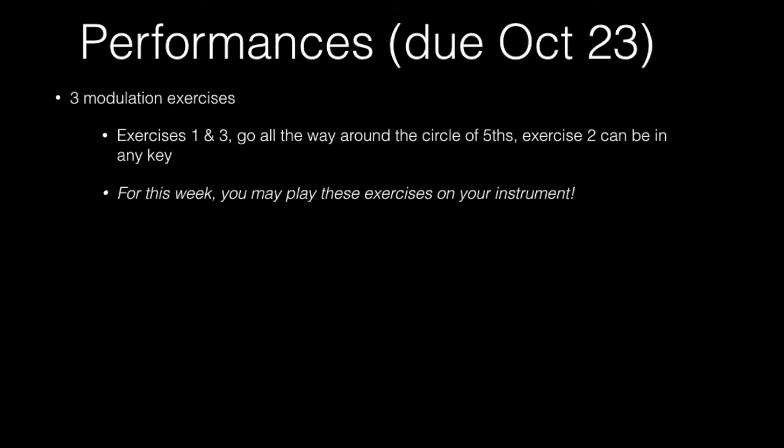For this week, because we're going all the way around the circle of fifths with this, you can play these exercises on your own instrument. If you play the bassoon, play it on the bassoon. If you play a flute, play it on the flute. But if you want to do it on the melodica or the keyboard, by all means, do it there too. The 3 arpeggios we did in this video, play it and sing it in any key you like. This I do want you to play on the keyboard though.